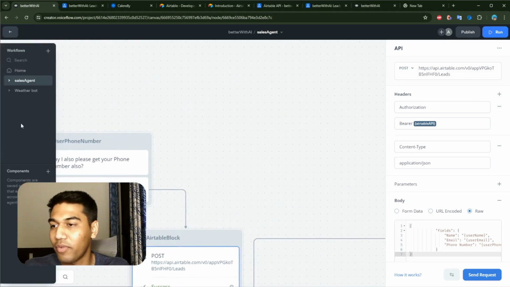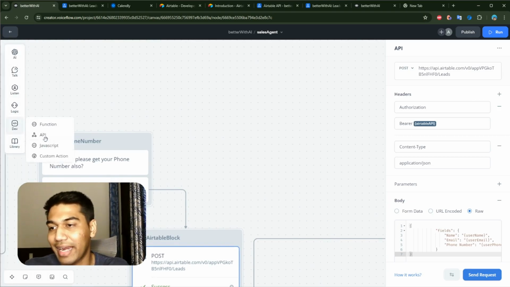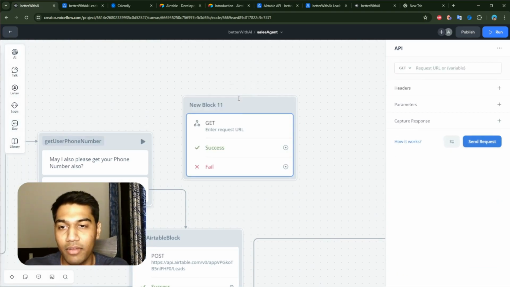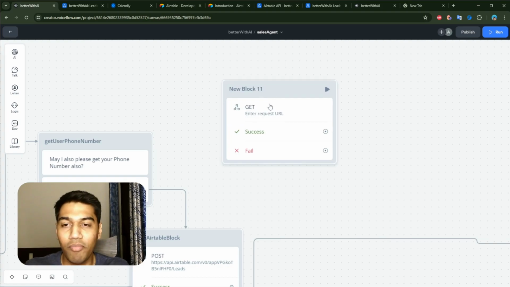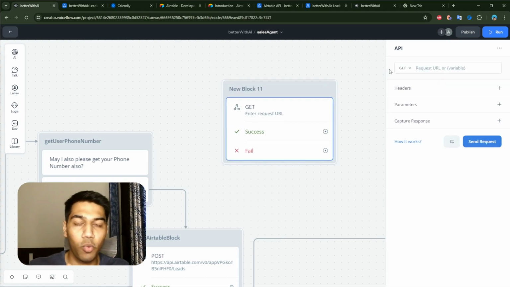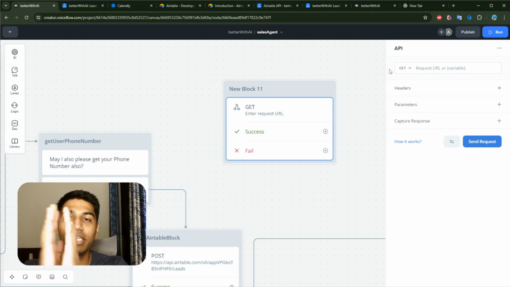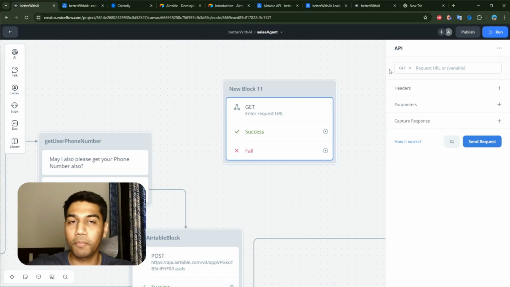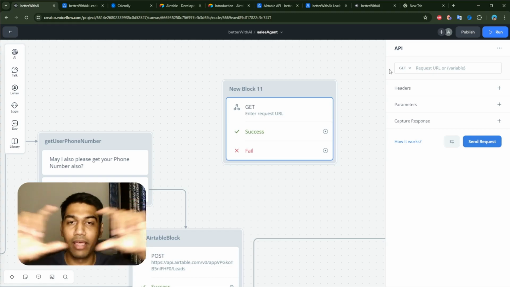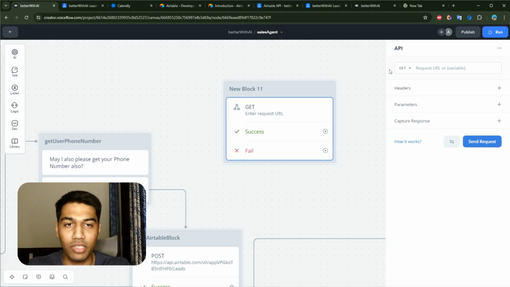So step number one, very simply come to this dev block, select API and put this here, right? Once you put this here, now you have multiple options. If you haven't worked with APIs, they are nothing but just a way for technology systems to talk to each other. So one computer is talking to another using an API. API is that bridge that you can imagine.